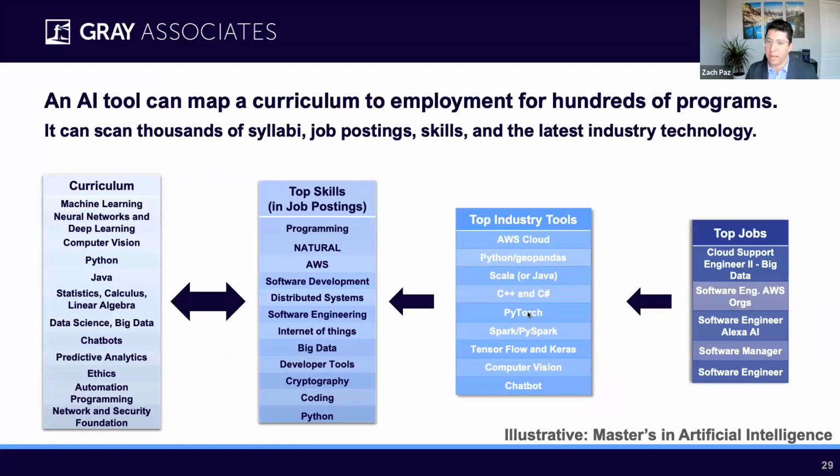And then finally, a big hot topic is understanding what the employment market looks like. So how does your curriculum align to the jobs, specifically the skills employers are looking for? How does that relate to the industries and the potential industry partnerships that you want to go after? And ultimately leading to what are the most in-demand jobs and how does that relate to your curriculum? And are there things that you need to do about your curriculum to better align with the employment market? Right, so you can use tools to scan your syllabi and your program descriptions and course level descriptions to evaluate how well aligned you are with the employment market.